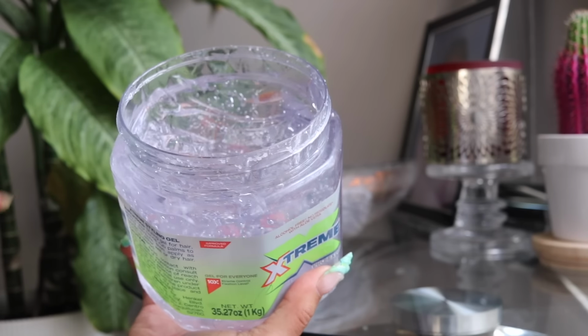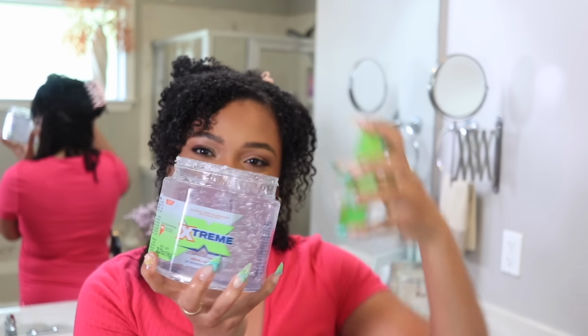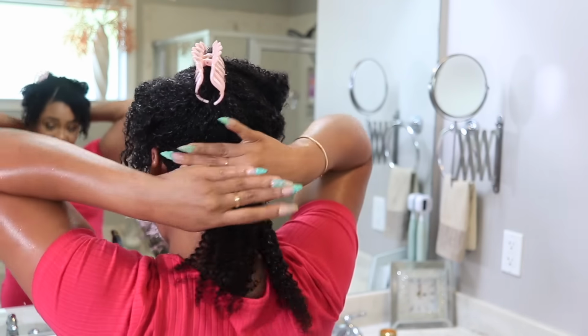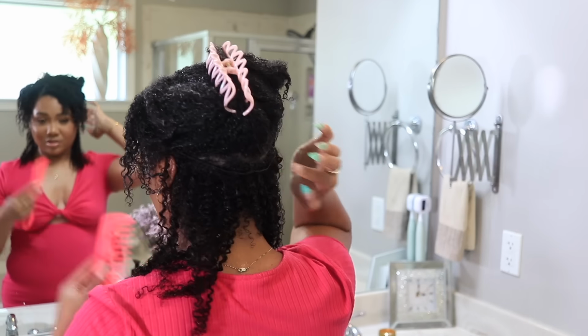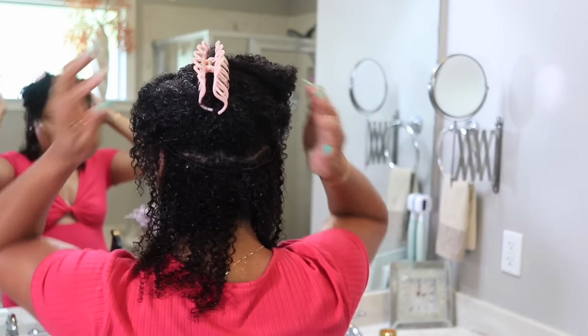Since I've already defined my own natural hair, I'm just going to apply the wet line gel to the clip-ins to sort of blend them with my hair. And then I'm just taking a shampoo comb to comb that together, readjusting anything if needed. You can't really mess this up, honestly, so you'll see me doing finger parted sections. I didn't really feel like the sections had to be perfectly neat.